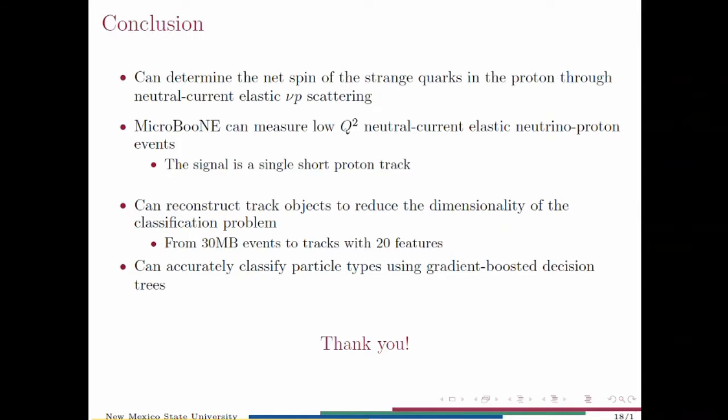Any sort of comparison with the network-based approach? No, I don't have any direct comparisons. Most of the deep learning and network work in MicroBooNE is for other specific analyses, like the low energy excess, which has electron neutrinos, and neutron decay. So no one's tried to do neutral current with networks.